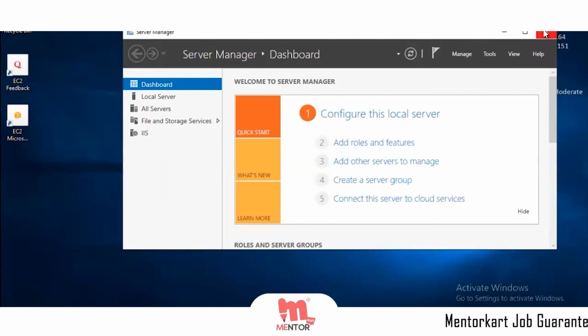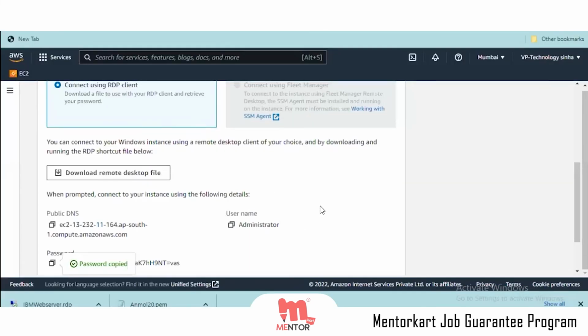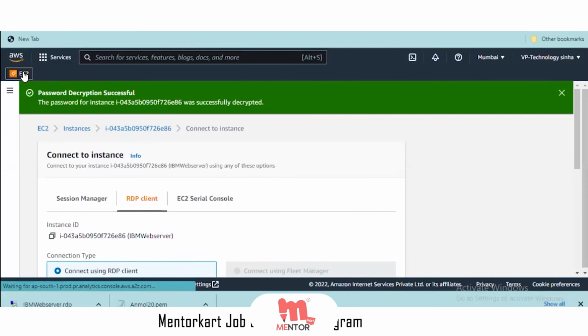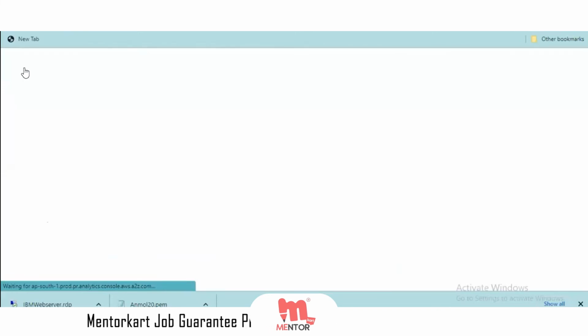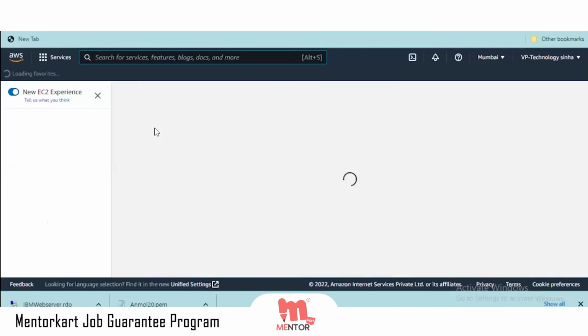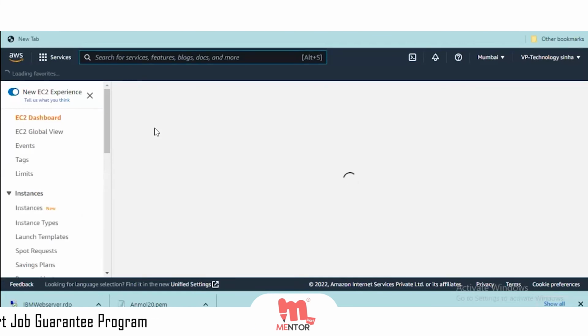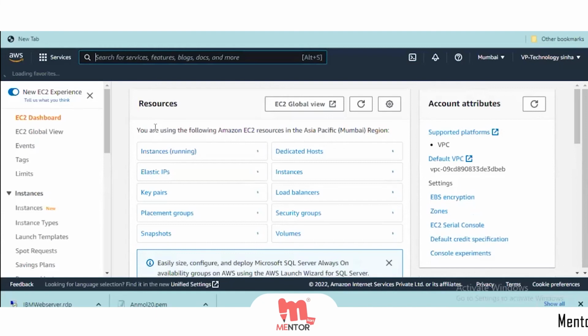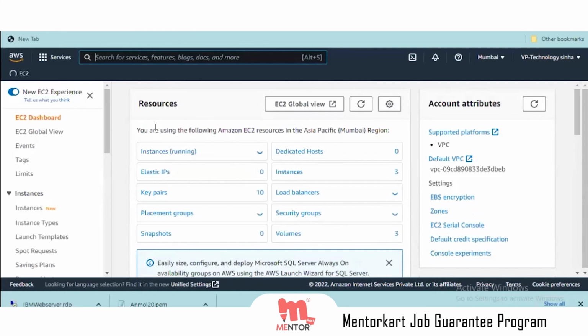Then close this. Just minimize things. This is our EC2. Okay, then click on Instances.